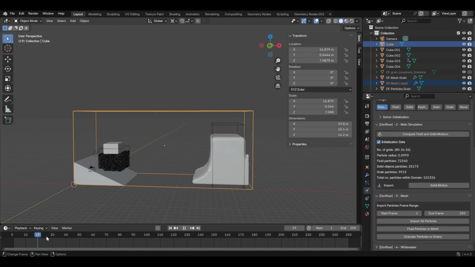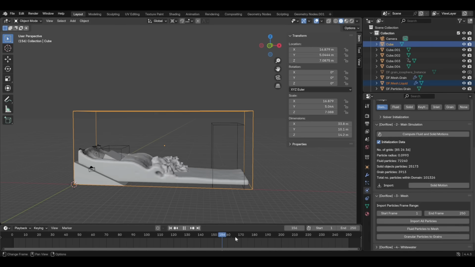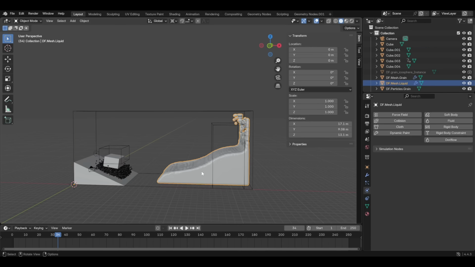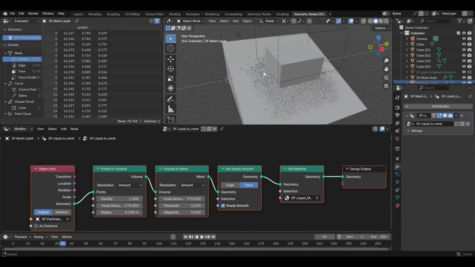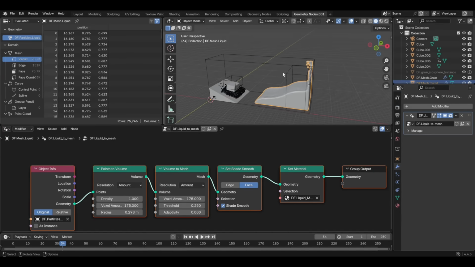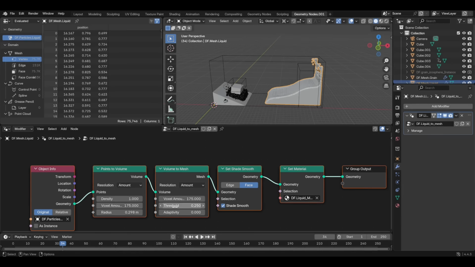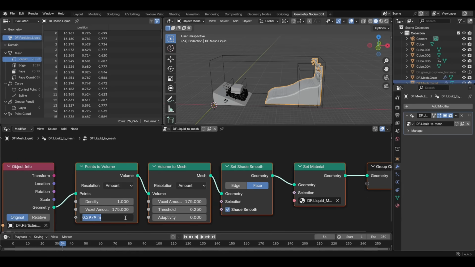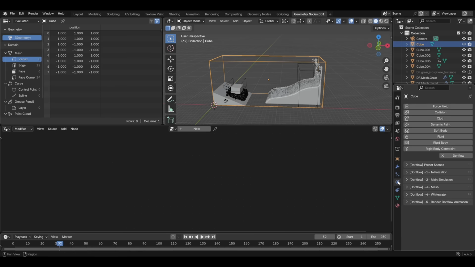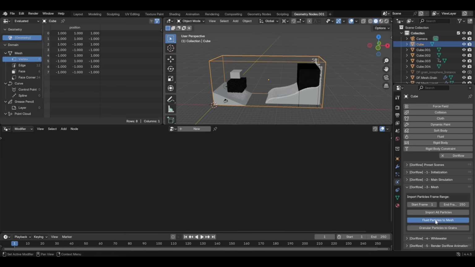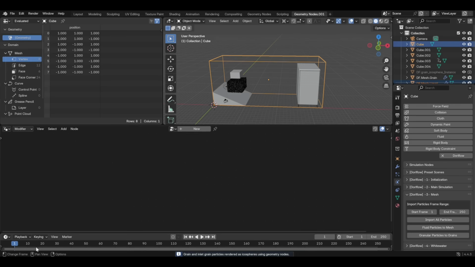If the liquid mesh doesn't look quite right and you want to change the resolution, you can go to the geometry node and change the radius in here to a smaller value like 0.25 and the threshold to, let's say, 0.35, so that it filters more particles. Sometimes it will clear the cache in the time frame, so you just need to import all particles again.